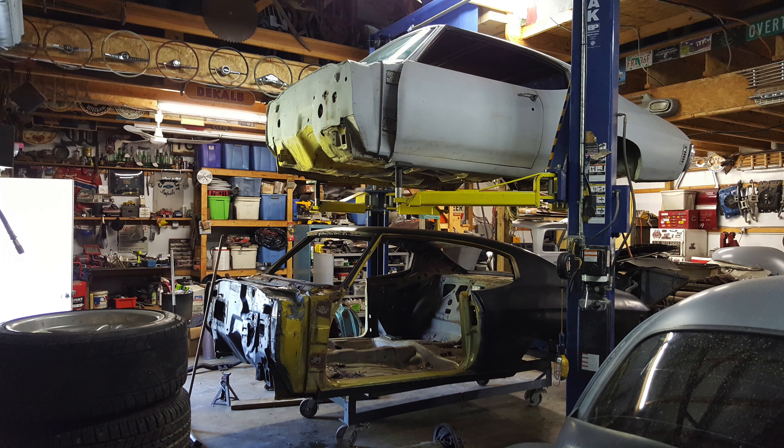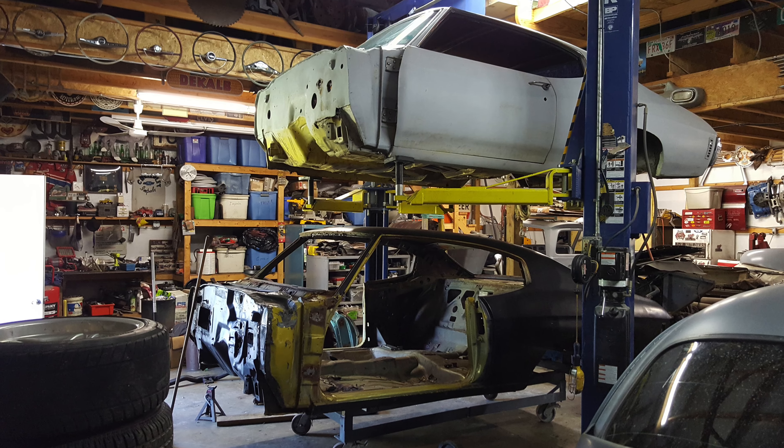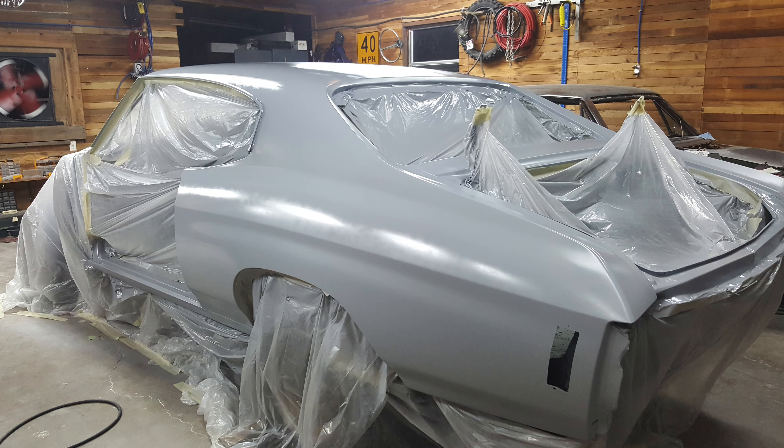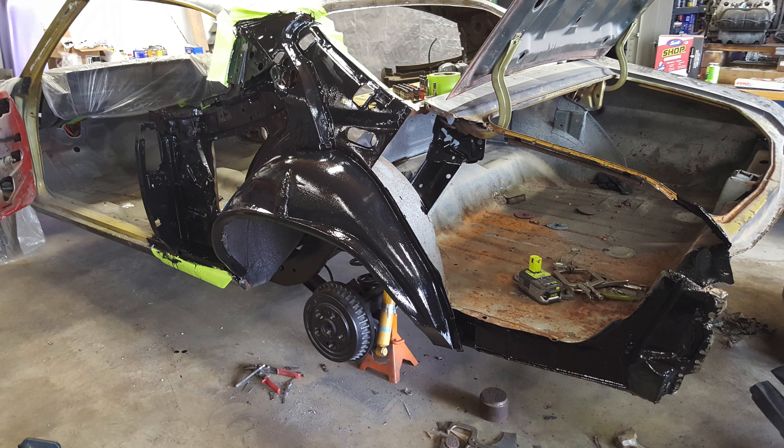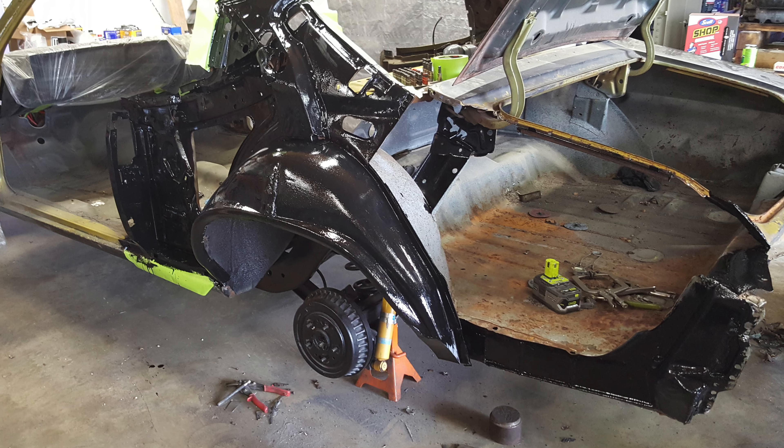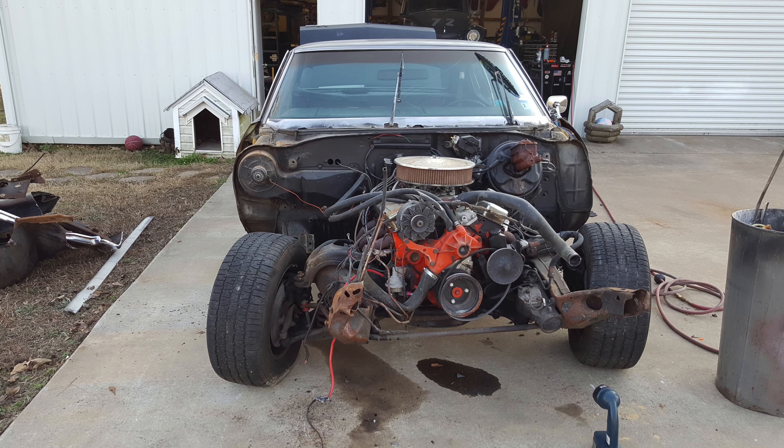I'm not really going for any particular look — I'm just going for what I want. I'm building the car for me, not really for anyone else at this point. Originally I was trying to keep it more neutral so that if someone bought it, they could take it in any direction, but I'm going to hold on to it and build it the way I want — it'll probably be a better car for it. Hopefully I'll have it running by summer. I've come a long way from the beginning and I'm pretty happy with the results so far. Being the history of the car, I nicknamed it 'Crash' — I just felt like it was fitting and makes for a good story.